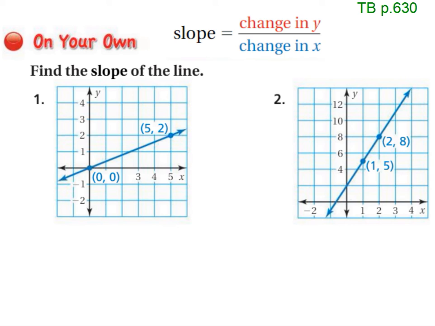Okay, what I'd like you to do right now is take a look at these 2 examples, 1 and 2. And I want you to find the slope of each line. So remember, slope is change in y over change in x. Please pause the video, record your answers, and then start it back up.